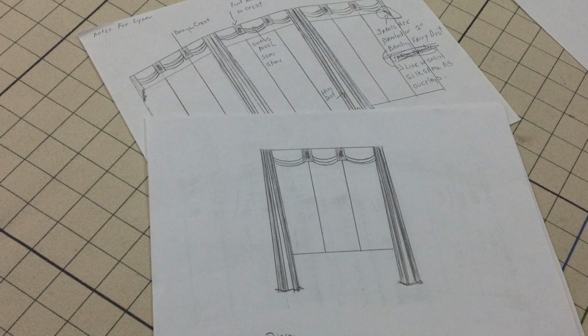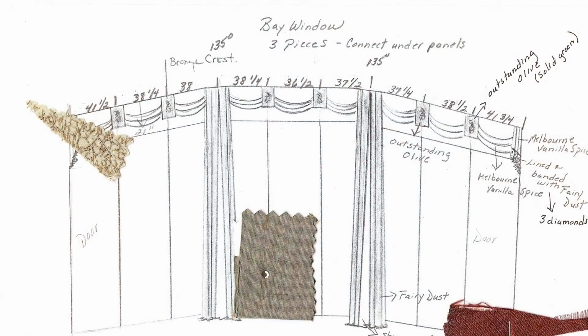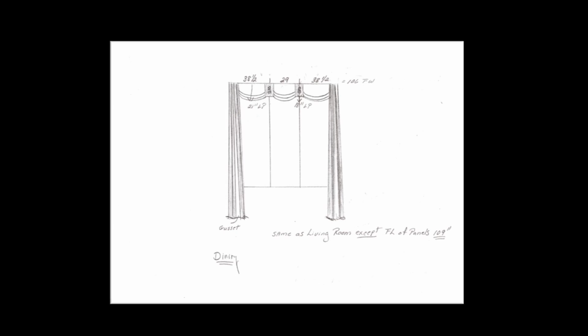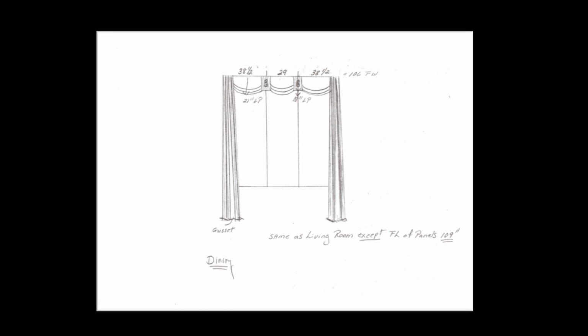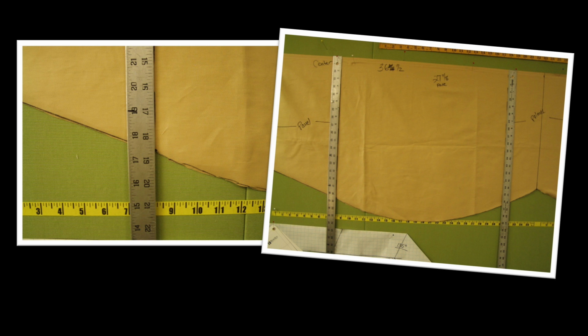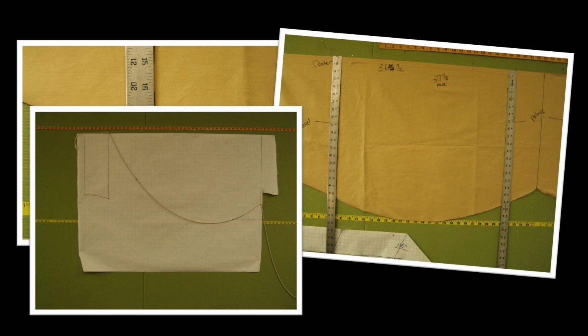This just makes me remember that when we did this, every single one of those windows was a different size. Yeah. Do you remember? Oh, yeah. And we had to figure out exactly where to make those fall so that everything would be consistent, but you actually had to make the sections all different. How confusing. But you really don't pick up on that when you see it, do you?